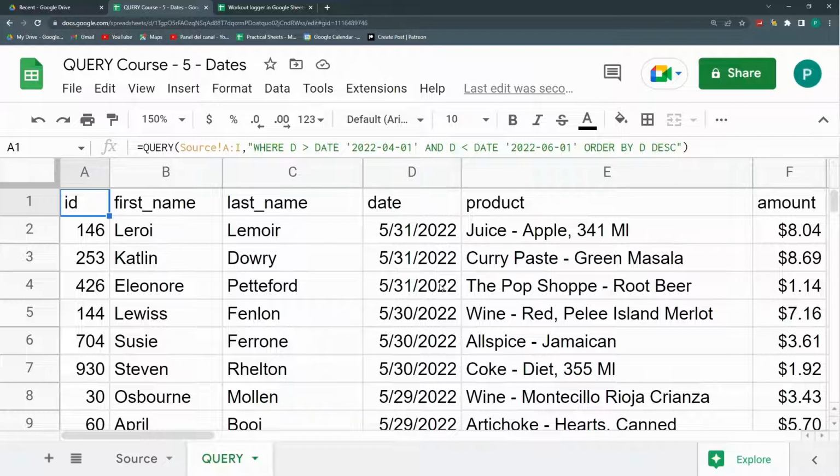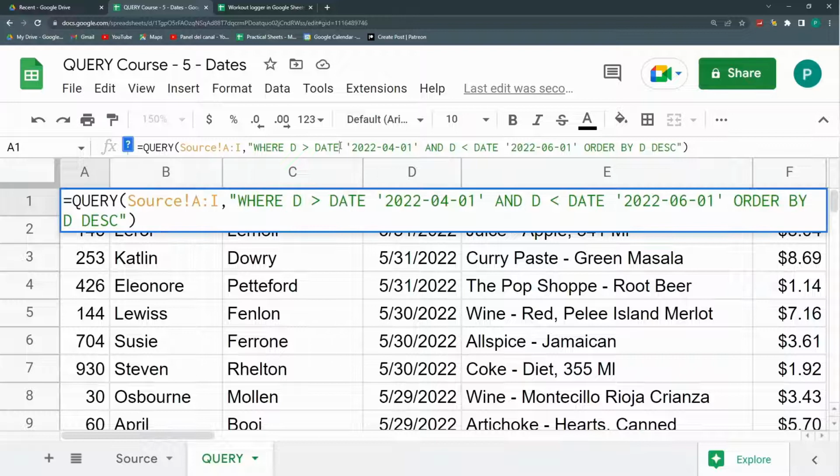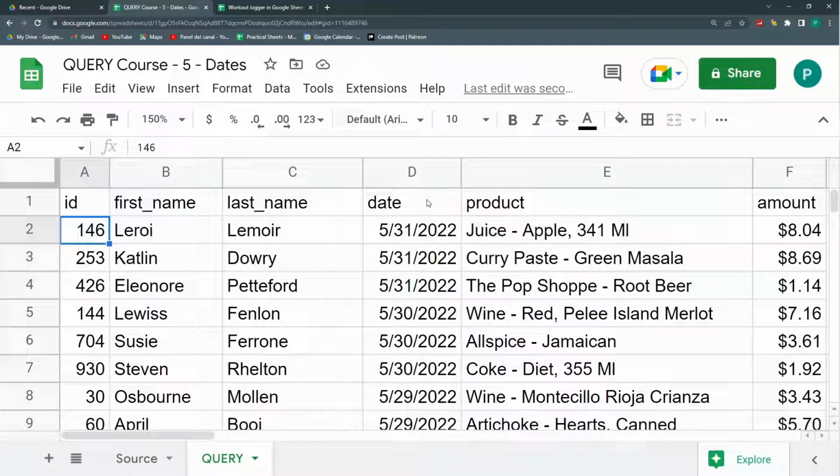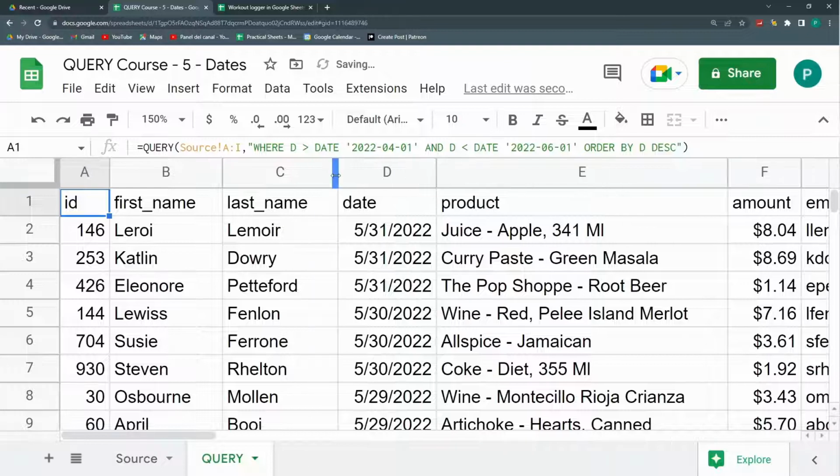So this is it, a very short lesson, but I think it can be very useful in the future. We don't only have date, but we also have datetime. So if you have a specific hour, you can also use it with the hour and it will change a bit. But this is the most used. So the other one, we can see it in a more expert video. But for now, I think this can be very helpful.